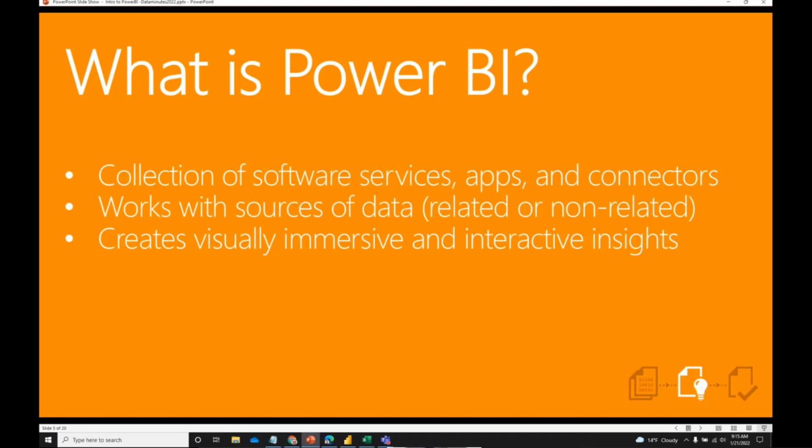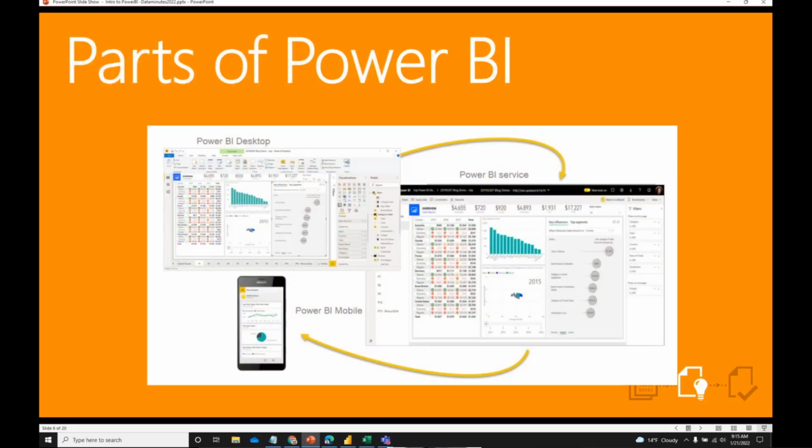And those two are important. Interactive. I work for the Army, and I don't know how many times someone's asked for a printed report, but it's much more than that. This is interactive. They can click and drill through and find all sorts of information. So what are the parts of Power BI? So there's the Power BI desktop. That's the tool that you download and install on your machine.